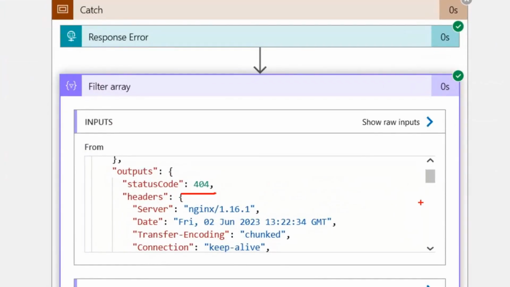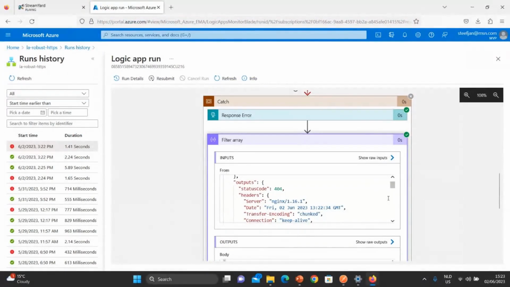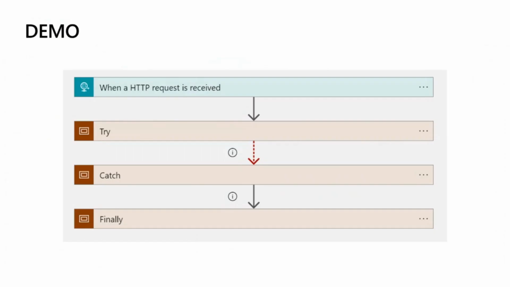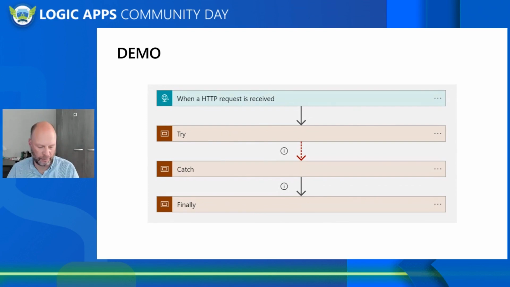Some of that information is consolidated, and in the case of the customer, you can send this to a queue, and subsequently a Logic App gives that information back to an incident management system, or at least sends it out to people saying, hey, this failed. So this is kind of a demo, but it's very important because all these Logic Apps were instrumented that way, allowing us to identify where in our processes something failed and then notify someone so they can act upon it. So the mean time to identify is reduced a lot with just implementing error handling.